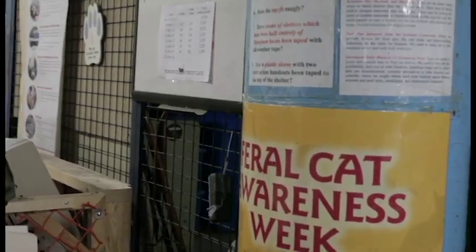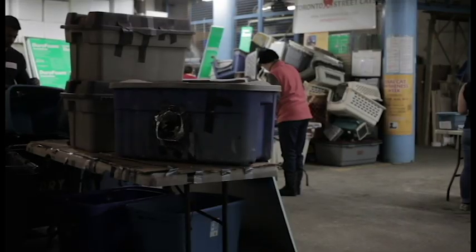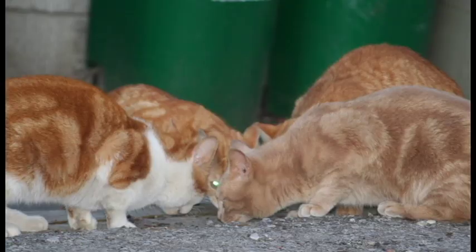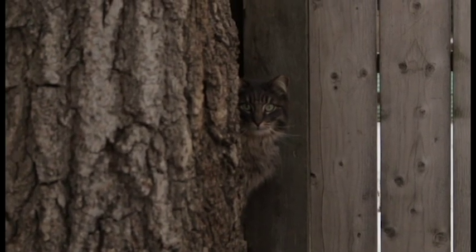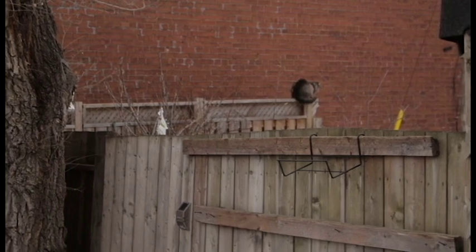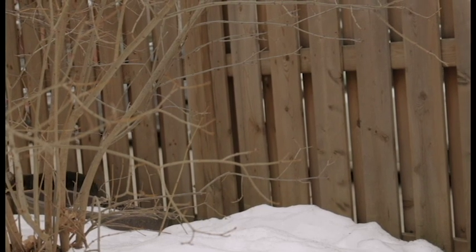Julie and Dawn first got their cat shelters from the Toronto Street Cats Workshop. Carol Hronchek, a volunteer, organizes several of these workshops throughout the year. She also takes care of her own colony of feral cats. People assume any cat that they see on the street is feral. They'll be picking up a cat and they'll say, oh, this is a feral cat. Well, no, that's different. That might be a street cat or a homeless cat or a stray cat that is socialized to humans. A true feral cat would be one that has been born outside or anywhere and has not had human contact, does not understand human contact, wants to stay away.